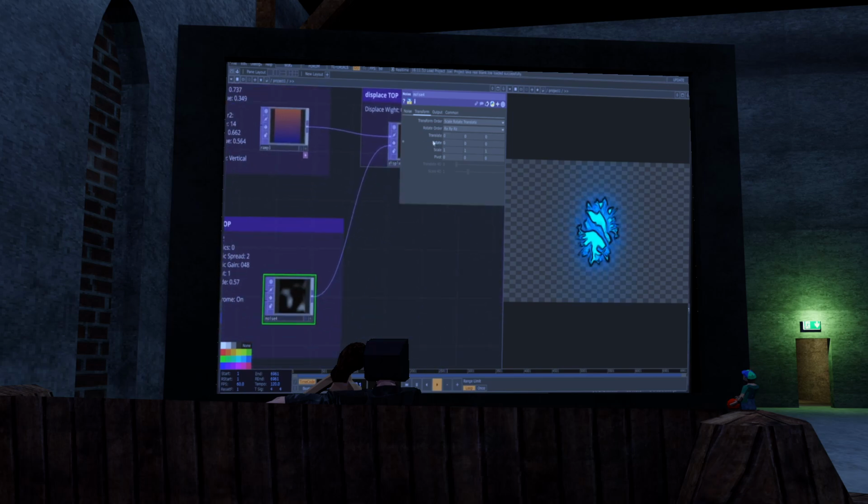I transform the noise on the Z value, so I translate it with absTime.seconds times 0.05. absTime.seconds, that's maybe too slow, maybe 0.1.